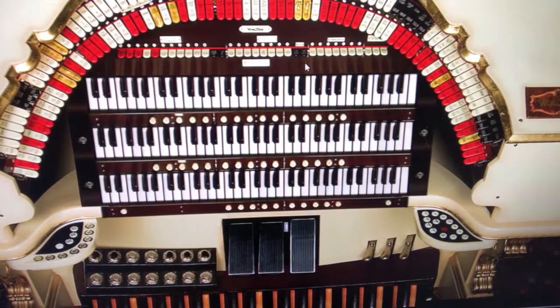I'm just going to go back to the microphone that I normally use. And then once we've played the first song, I will come back to you. But here we go with the first song in my new theatre organ book. Hope you enjoy it.